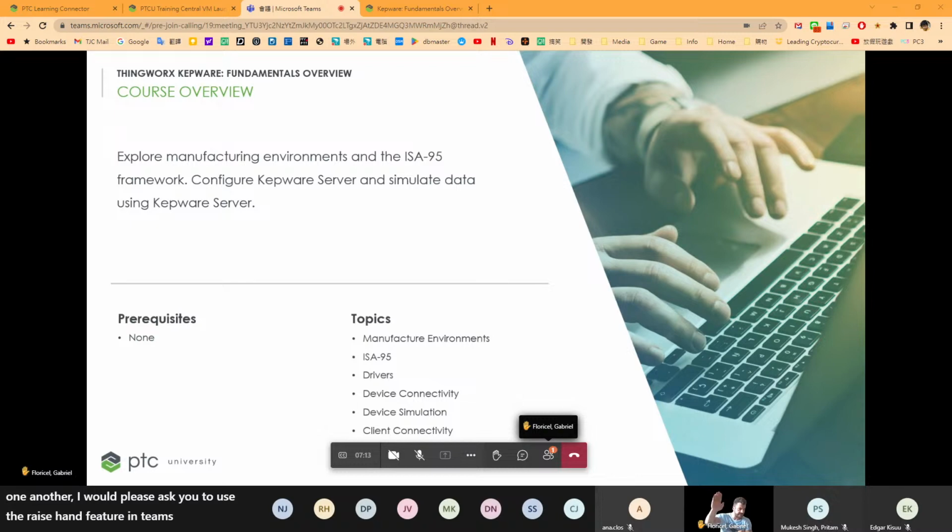This way I can see that someone raised a hand and wants to ask a question. I can make a short pause in my presentation, so we don't speak over one another, just like a live classroom would behave. You have your presenter and a live audience, and you raise your hand. We're going to try to simulate that here also.